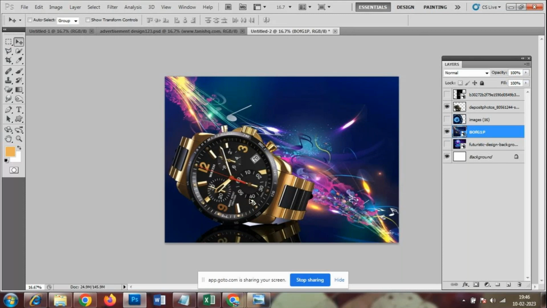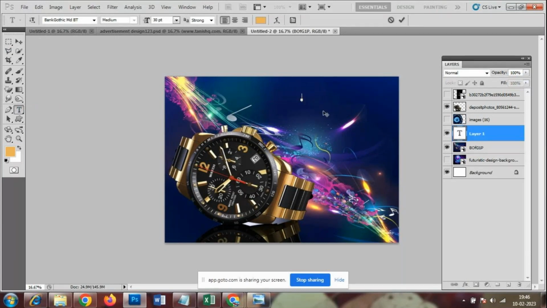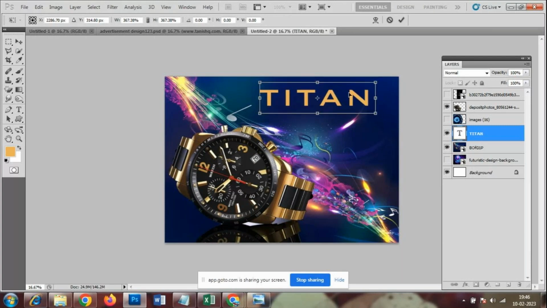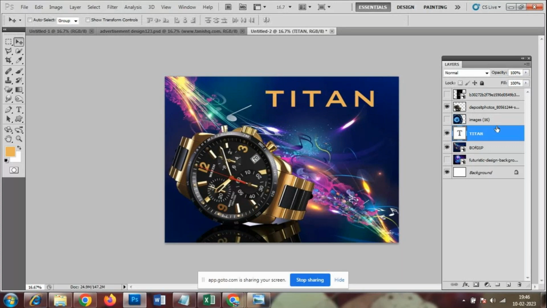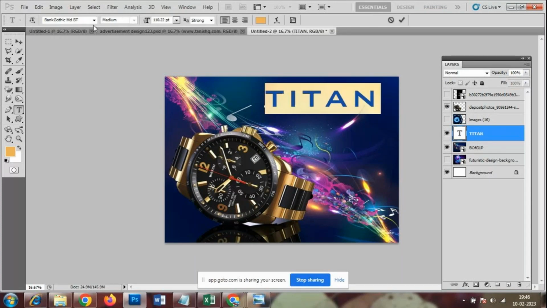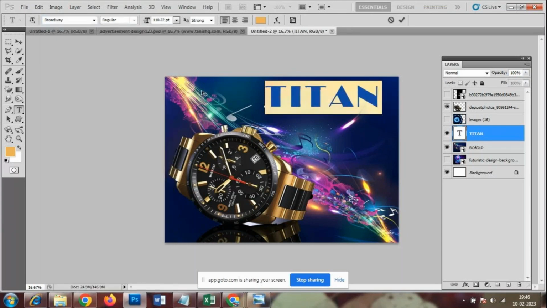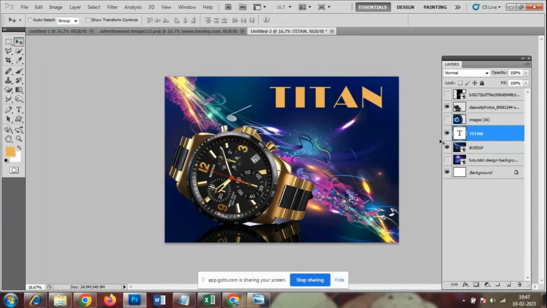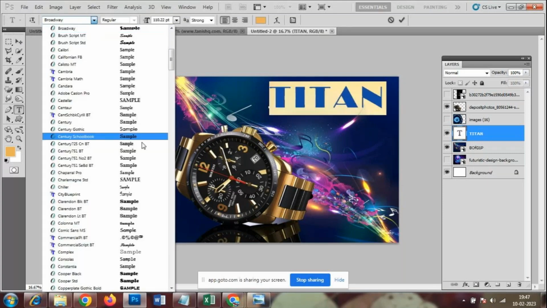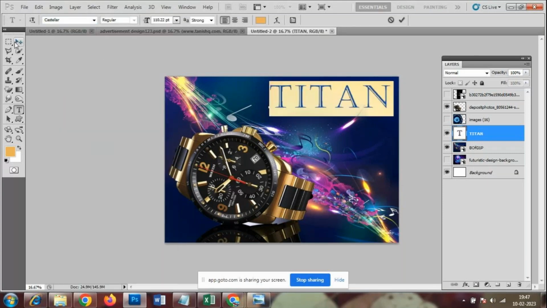So let me check this watch which is not having any name. I'll just give Titan Watches. So I will make my own company title. I'll type the text, Control T, and increase the text size. We have to use a different text over here. Double click on this, and we have to use proper text. We have to check on the internet what kind of text they have used. We have to use the same font. Maybe they have used this one.